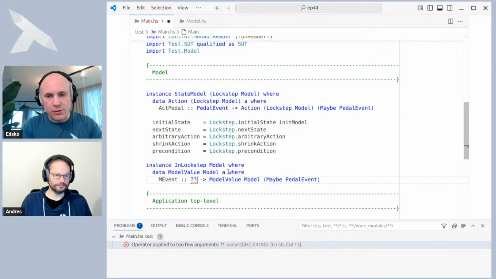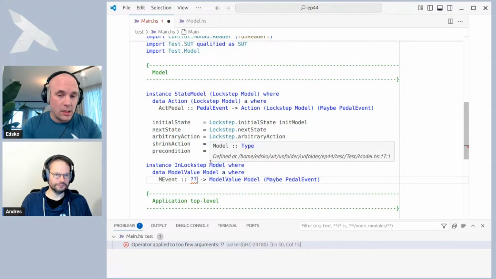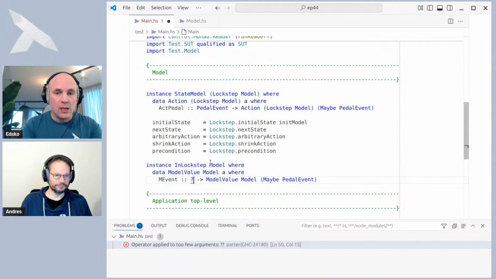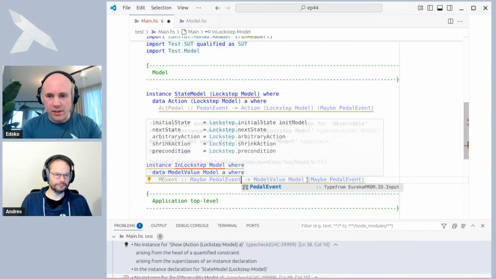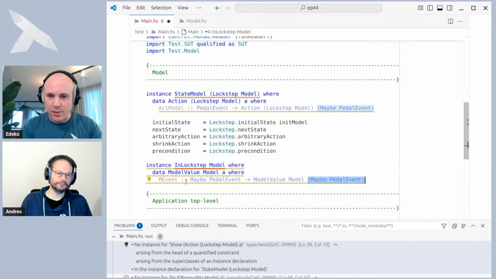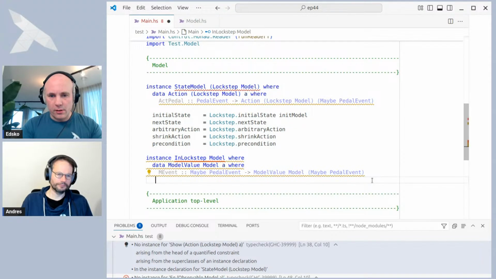Like, what is the model going to return when the system returns maybe a paddle event? Well, this is another aspect of this particular example, is that the model can, in fact, always return the same type. So that makes life easier again. So this will be the same, maybe a paddle event. But you could imagine that if this was file handle, for example, then this might be mock file handle. So that's the model values.